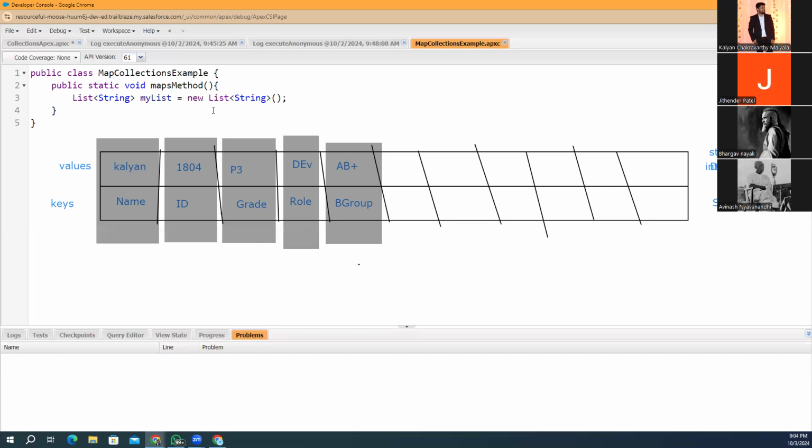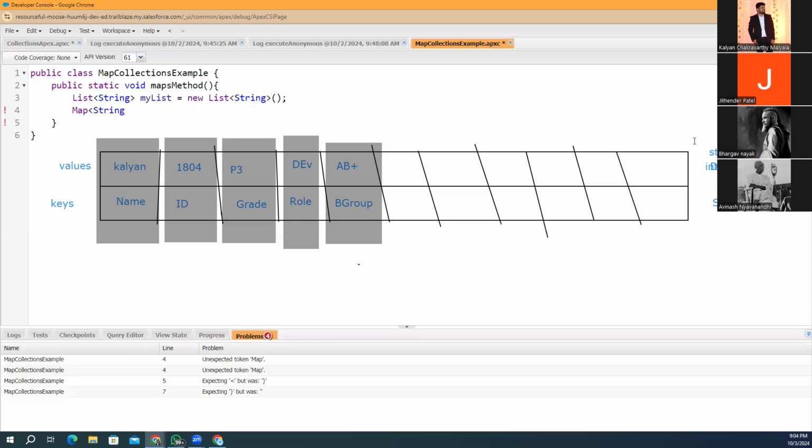Now this is a way of writing a list. Similarly, we write a map. What is the data type of the keys that we need to write? String, comma. What is the data type of values we have to write? Let's say this is also string.